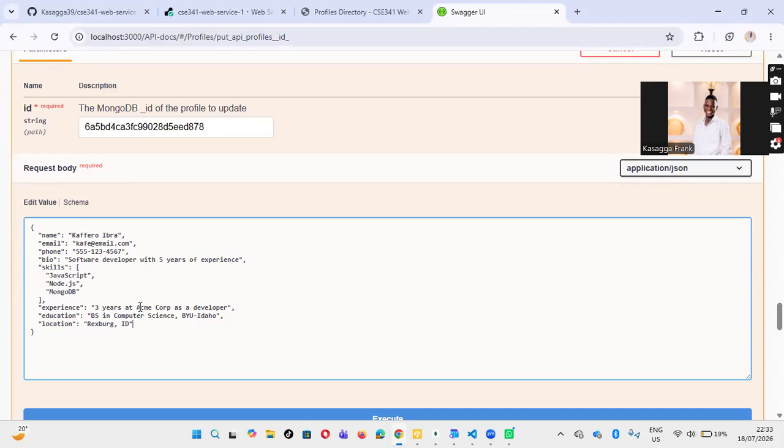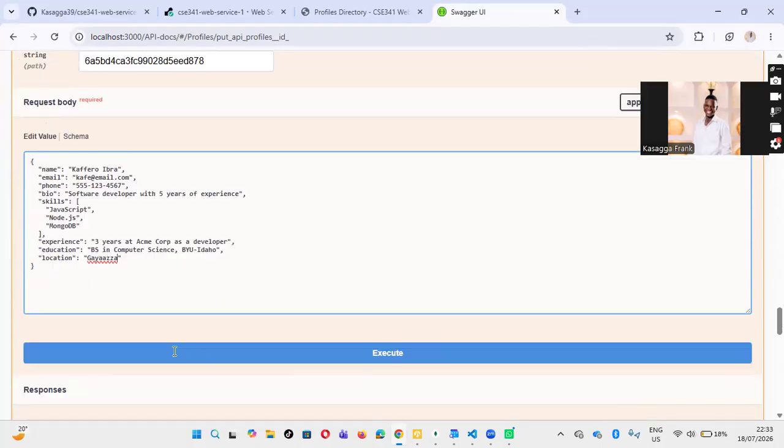And then I'll edit some. Let me edit only one thing, the location, and let me change it to Gayaza.